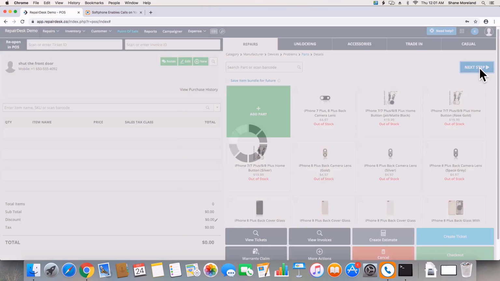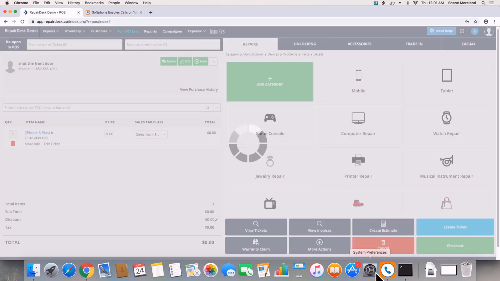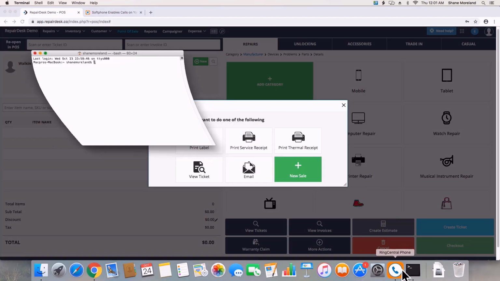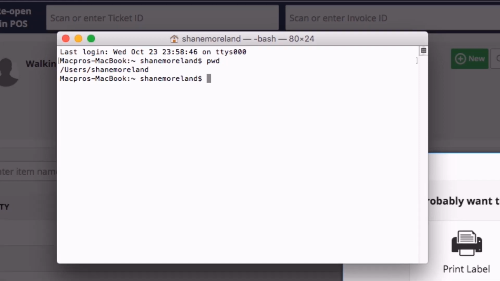Next, you'll need to create a specific folder and file on your desktop using the terminal app. Navigate to the terminal app and launch. Then enter the command pwd to display the working directory of your system. The path of your username will be displayed. Once you get the result, type cd desktop to move to the desktop folder.